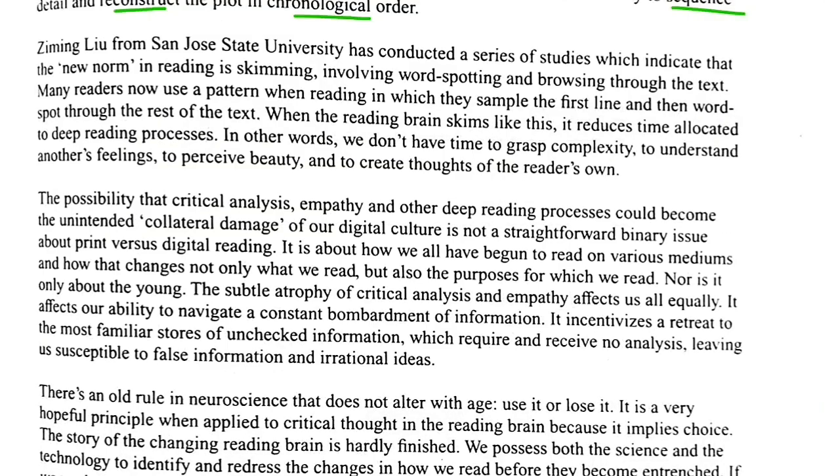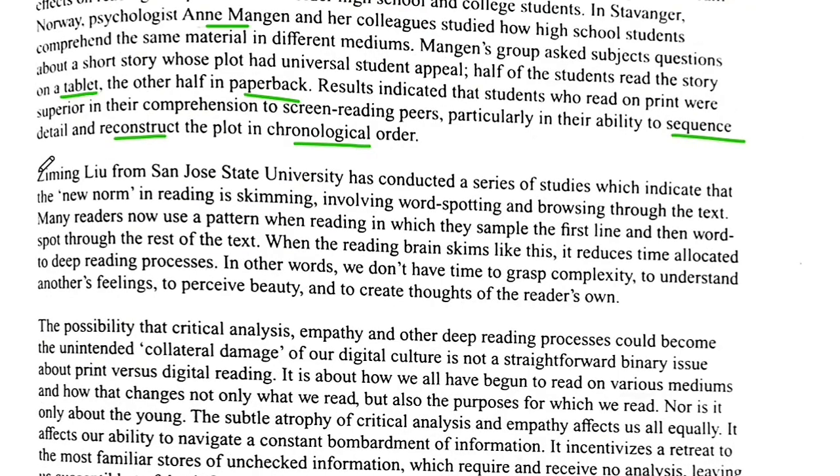Speaking of the screen use, Zhang and Liu from San Jose State University have conducted a series of studies which indicate that new normal reading is involving word spotting and browsing through the text. Many readers now use a pattern when reading in which they sample the first line and then word spot through the rest of the text. When the reading brain skims like this, it reduces the time allocated to deep reading processes. In other words, we don't have time to grasp complexity, to understand another's feelings, to perceive beauty, and to create thoughts of the reader's own. We don't have the time.